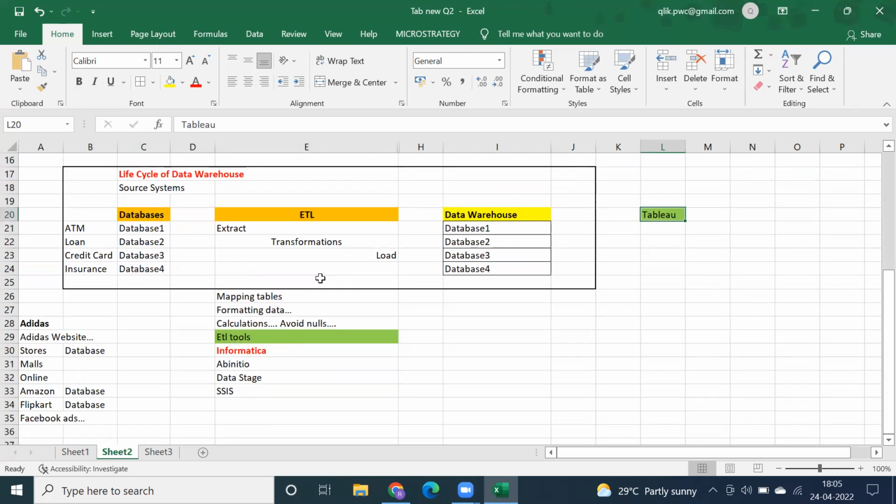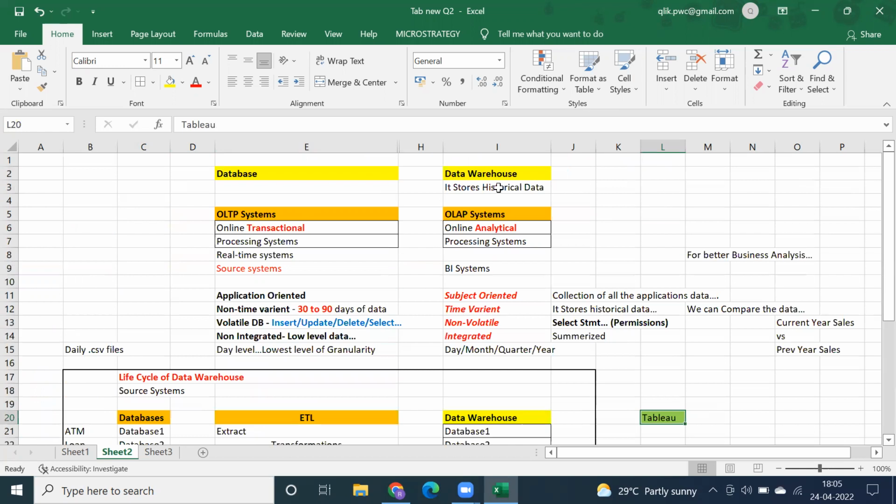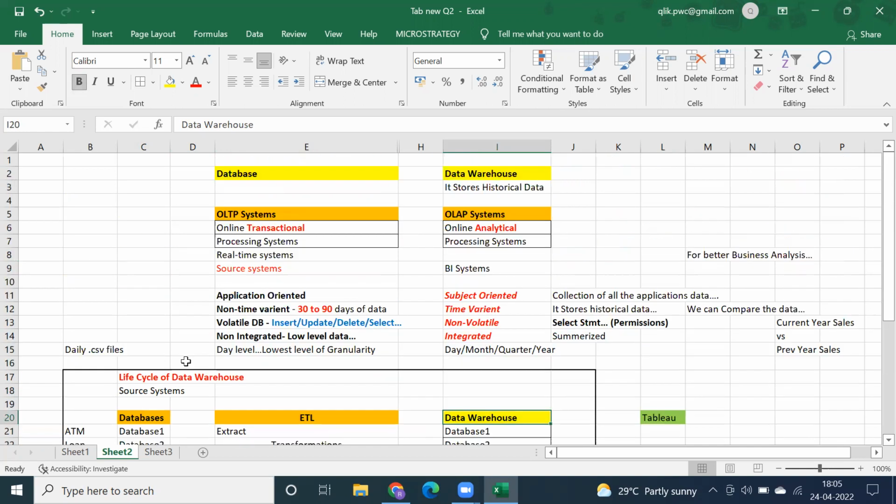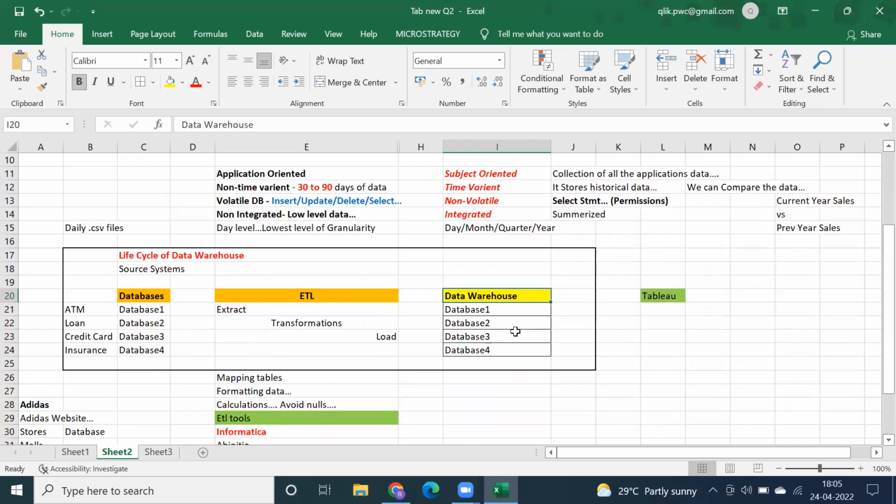So for an example of an ETL tool, let's say in one of the interviews or in any project discussion, they might ask, hey, what is your database? They're asking about a data warehouse, but generally we call it a database in real time. Hey, what backend database are you using? You can tell any database, you don't need to hesitate. You can say we have Oracle or SQL Server or Teradata or MySQL, and that's fine.